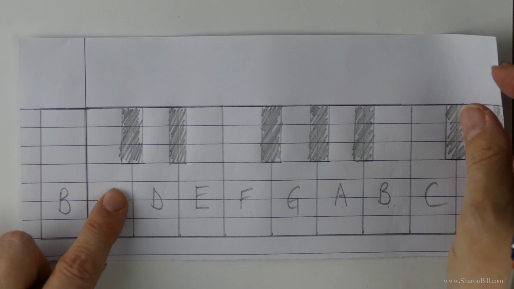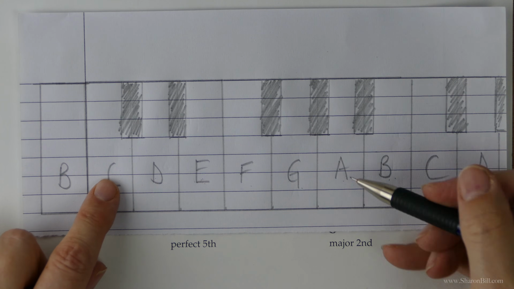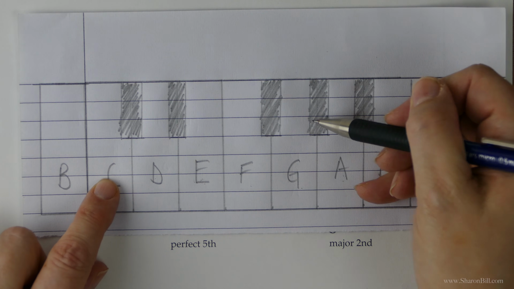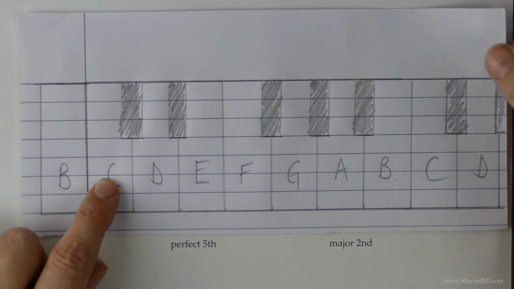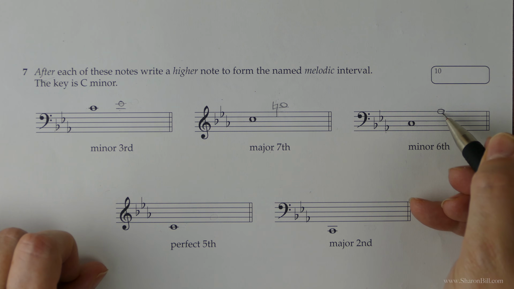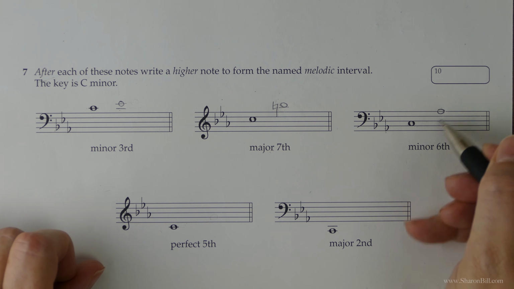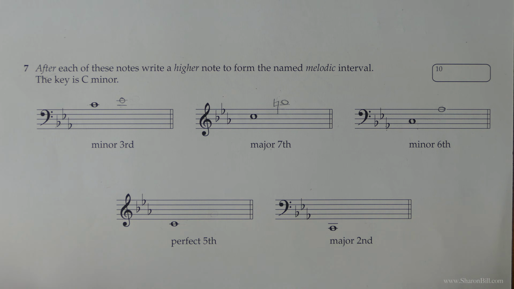Now we need it to be a minor sixth. And so C minor has A flat. That's the smaller interval. The minor interval is smaller. The major interval would be A natural. And so the key signature is doing the job for us. We've got B flats, E flats, A flats. So that's already an A flat. And so that's part of the minor scale. That's the smaller interval. So that's job done.